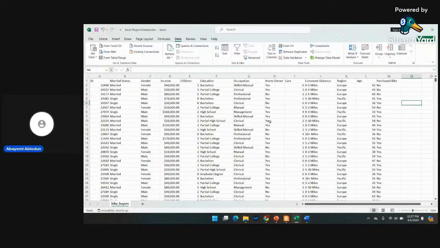I think this data set has 1000 rows. So if you are trying to put them on a chart, it's not going to display very well or give the insight that we are truly looking for.